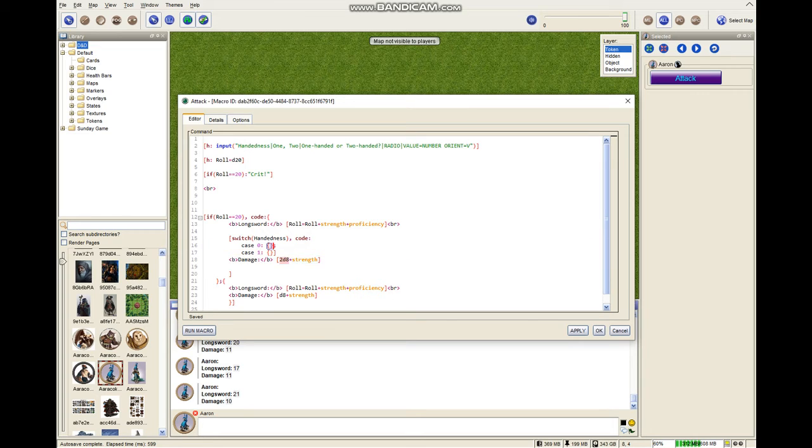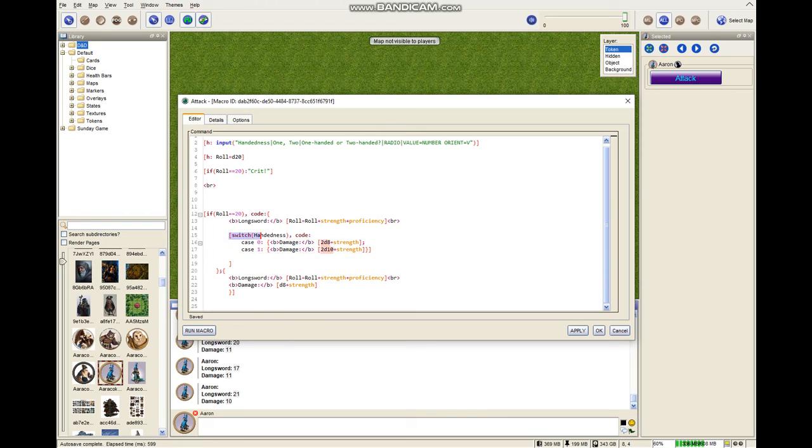Go ahead and copy that, put it in here. Okay, we're doing the crit damage, and that's going to be one-handed, right? So then we'll copy, put here. Then we'll copy, put here. That will be two-handed, which we know to be D10. Get rid of that. Alright, let's go ahead and copy all that. I think we just need to get rid of that right there.